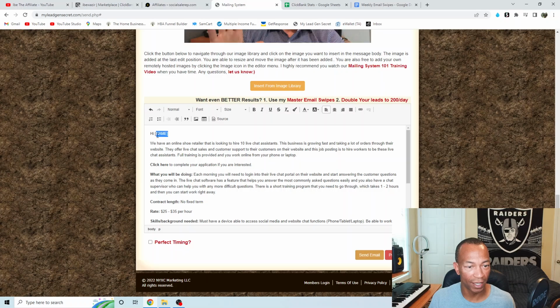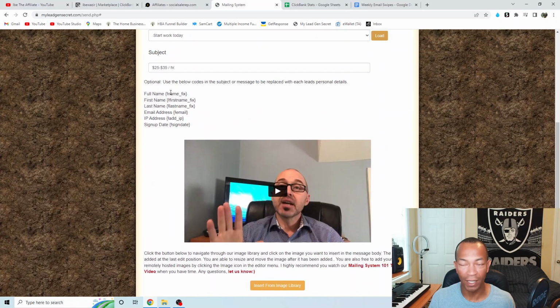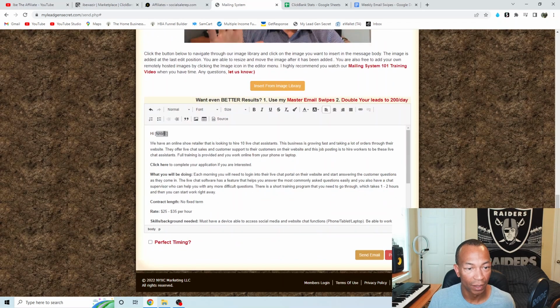Now up here where it says name, they have these codes right here. We're going to take the one that says first name. This is the only one we're ever going to use. It's the one that says first name. We will not use anything else except for the first name. So highlight that, the whole code, and hit Control C to copy. Now we just highlight this whole thing and hit Control V to replace it. And you have to hit Control V to paste in here.